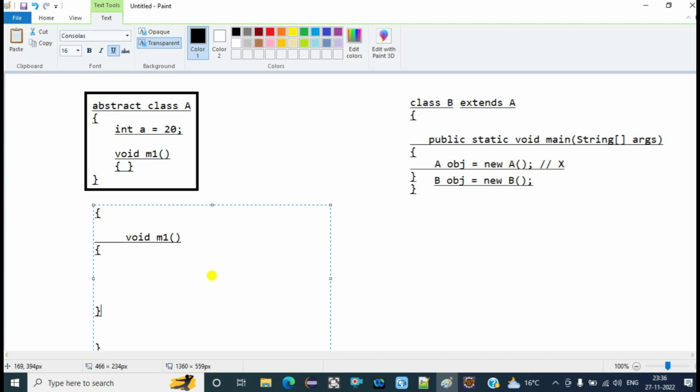So if we are doing this, then we can say that this is the complete method.